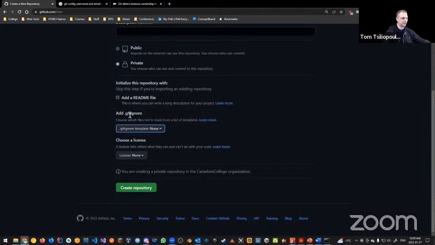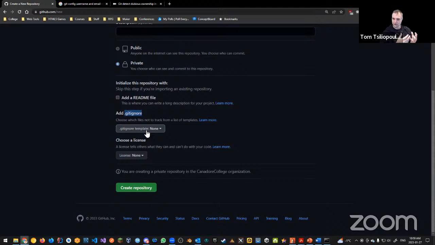So what is the gitignore thing as well? It's a separate file. It is called gitignore. That's what it's called, right? And the gitignore file is just a text file that basically indicates to Git to ignore a file or a folder. So let's say, for example, I have a builds folder in Unity, or I have a library folder in Unity. I don't want to put my library folder up online.